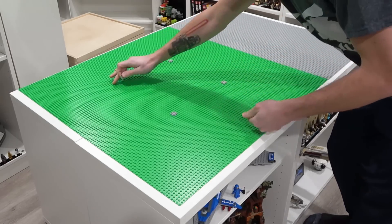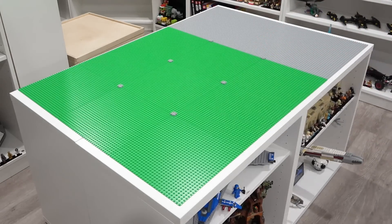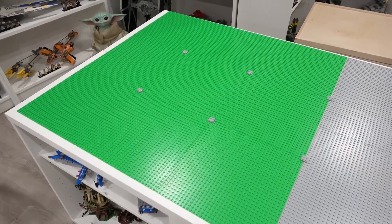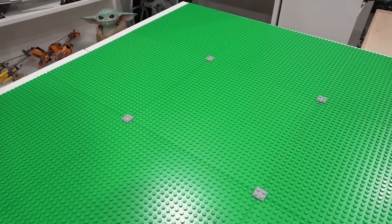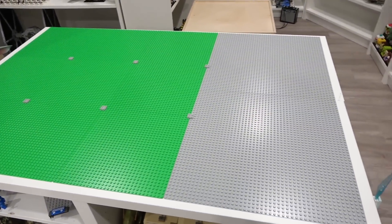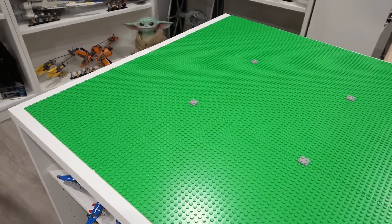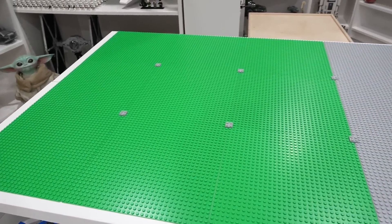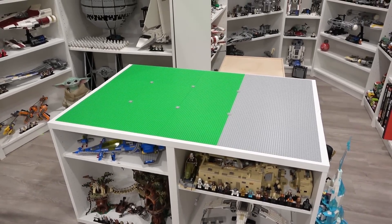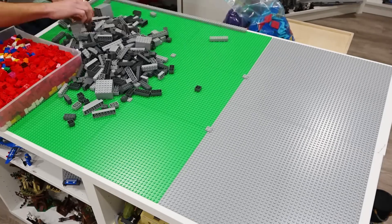So there we have our open canvas. I'm going to mills plate this just like I did with the Winter Village, so the base plate color doesn't really matter — it's more about orientation so we can create mills plates the right size for easy extraction. One or two of them might change because there will be some water involved in this new build, so I might replace some of those green base plates with blue. There are going to be four giant mills plates.